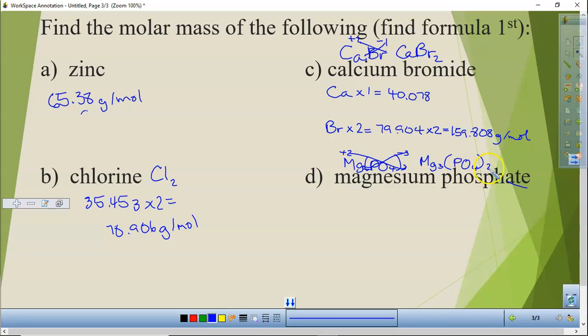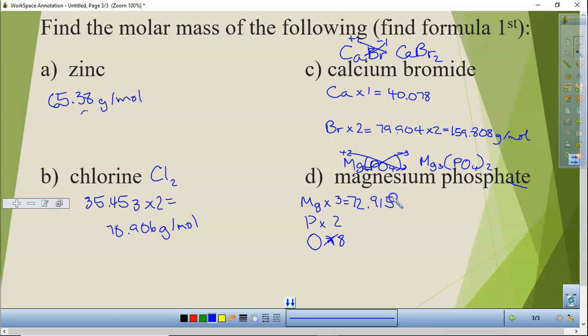All right. I did this one because I want you to see what that 2 does. The 2 gets distributed to both of these, so that gives me 2 phosphorus and 8 oxygens when calculating molar mass. Magnesium is going to be multiplied by 3, phosphorus by 2, and oxygen by 8. Oh, times 8. Duh. So magnesium, find that on your periodic table. It's 24.305, and we multiply that by 3.